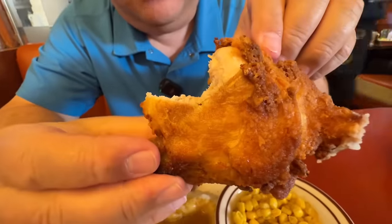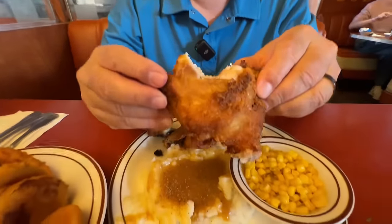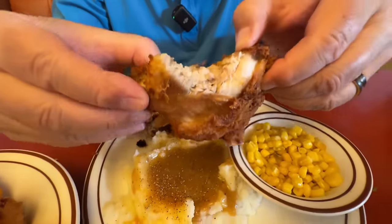Yes, you're right. This is very lightly battered fried chicken here. The seasoning on that batter is very, very nice. It's not overly salty, or some other type of fried chicken seasoning, but not a lot of spices. No, not a lot of spices at all. I'd say just a little bit of saltiness to it. The perfect amount, like I mentioned. But yeah, this is good. It's cooked well all the way through.